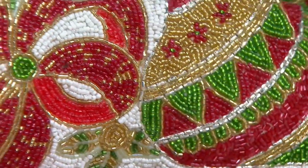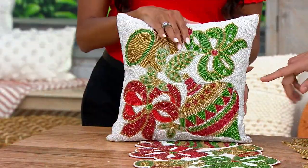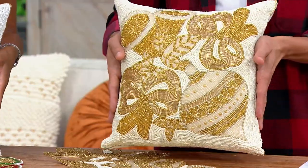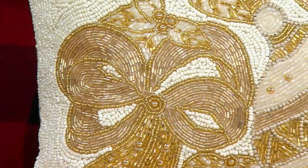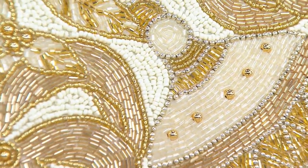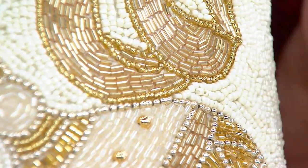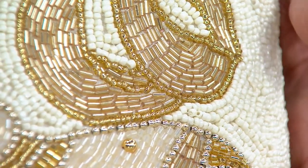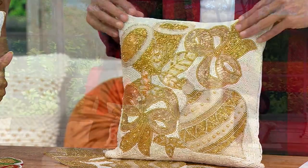This one is what we're calling the multi — absolutely spectacular. We only have 300 left in the multi, which is the more popular of the two. The gold has only 400 remaining. These are going very quickly — we just launched them last week. As you can see, all of that amazing hand bead work, thousands of beautiful beads sewn onto these pillows, done with a lot of precision and a ton of love. You can bring this home for $25.98 or three easy payments of $8.66 — that is a real super win.